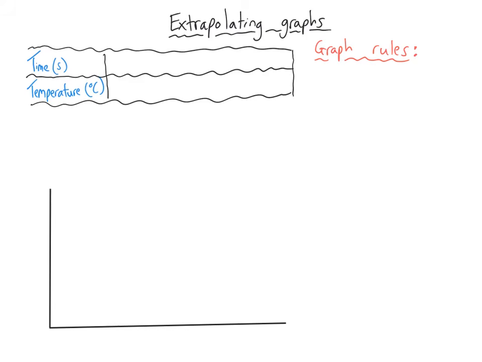So to do this, we would get ourselves a results table, and we would get ready to plot a graph with the data that we collect. Because my table isn't very big, I'm not going to use any decimal points. So at the beginning, temperature's 18 degrees C. 30 seconds later, it's also 18 degrees C, because we've not done any chemistry yet, we've not done any mixing. After 60 seconds, it's still 18 degrees C. 90 seconds, it's still 18 degrees C. At 120 seconds, so 2 minutes, we don't take a measurement, because this is the point that we're going to mix our chemicals. And then we would wait for the next 30 seconds to pass, and then we'd measure the temperature again, and it's 24.